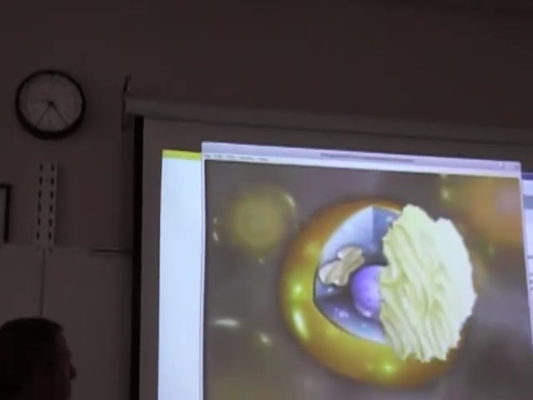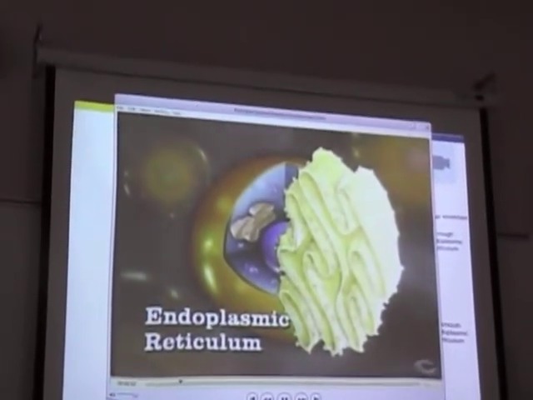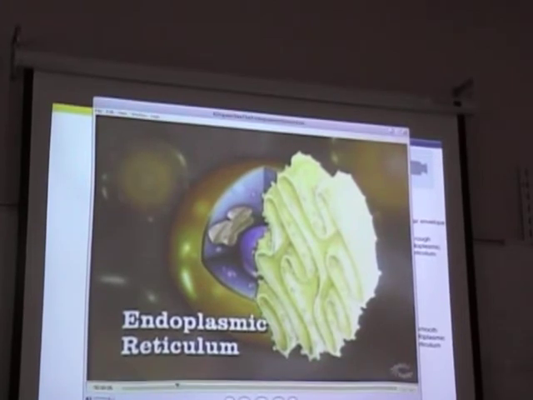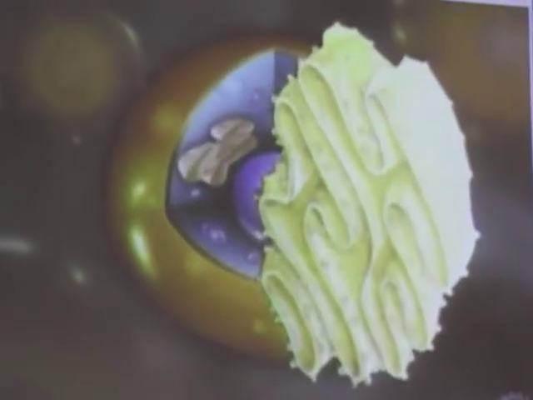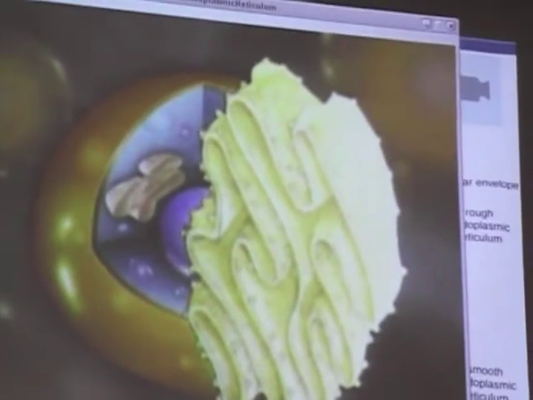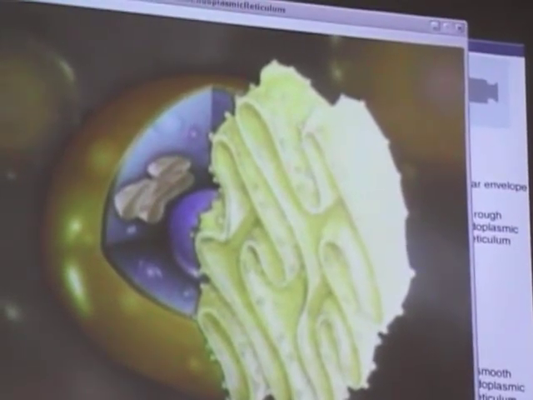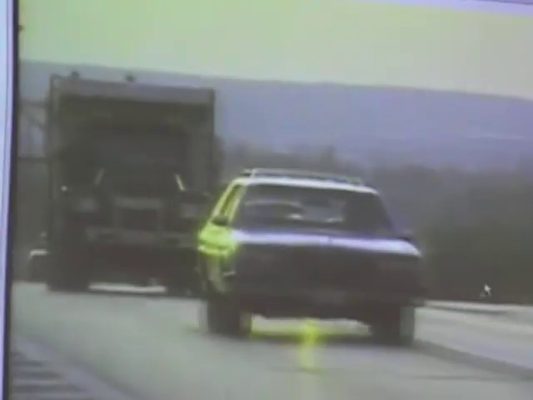Endoplasmic reticulum. Some of the organelles are called endoplasmic reticulum. Among other things, endoplasmic reticulum serve as the cell's assembly lines because they are where protein products are put together based on instructions from the nucleus. The endoplasmic reticulum serve other functions as well. They're like highways that provide a transportation network. Among other things, they connect different organelles in a cell and allow them to exchange materials.